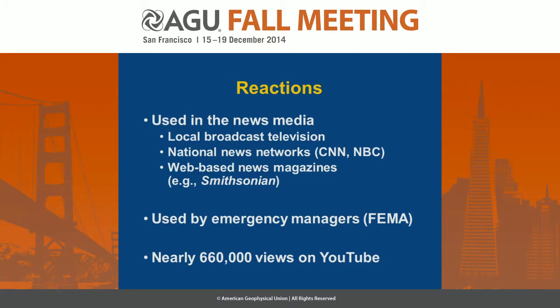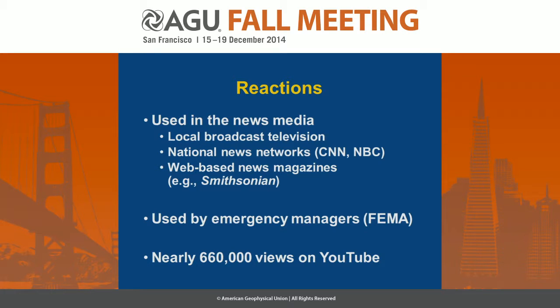Next slide. So reactions outside of PTWC, as I mentioned, we gave this to the news media. Local media picked it up. They passed it up the chain to the national broadcasters. I saw it on CNN and NBC. It also showed up on some web-based news magazines like Smithsonian. Also, emergency managers were looking at our YouTube channel. One of our colleagues at the Weather Service headquarters was coordinating with FEMA, and he was going to give them a copy of this, and it turns out they were already looking at it. So they were already on the same page and could move forward from that.